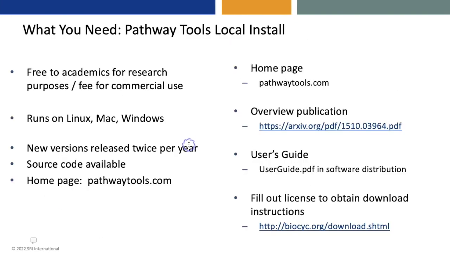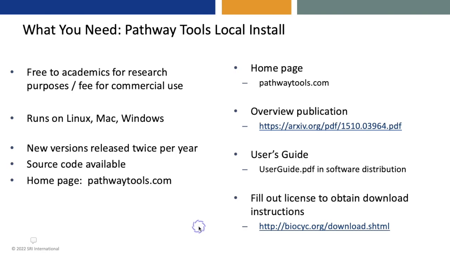Another thing you need, of course, is Pathway Tools itself. You need to install Pathway Tools locally on one of your computers. It is free to academics for research purposes, and there's a fee for commercial use. It runs on Linux, on the Mac, and on Windows. We typically release new versions of Pathway Tools twice a year, and we make source code available if you request it.